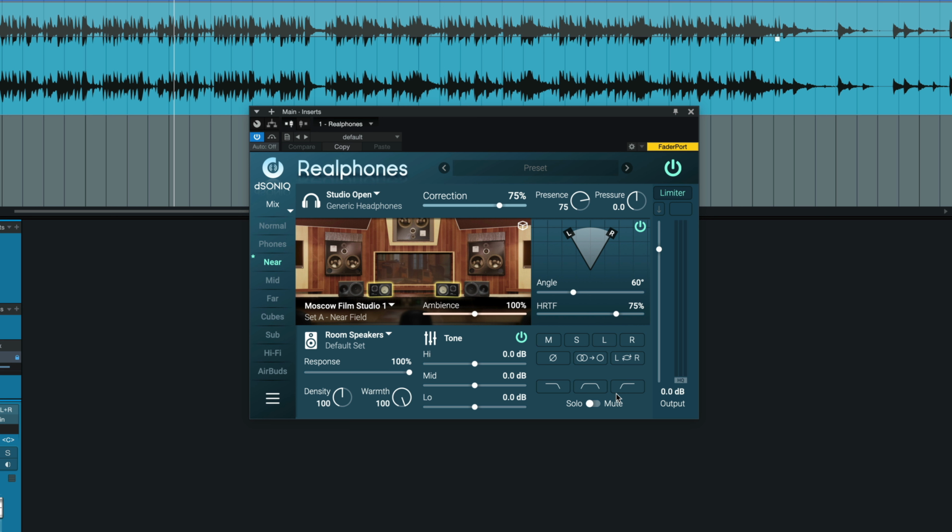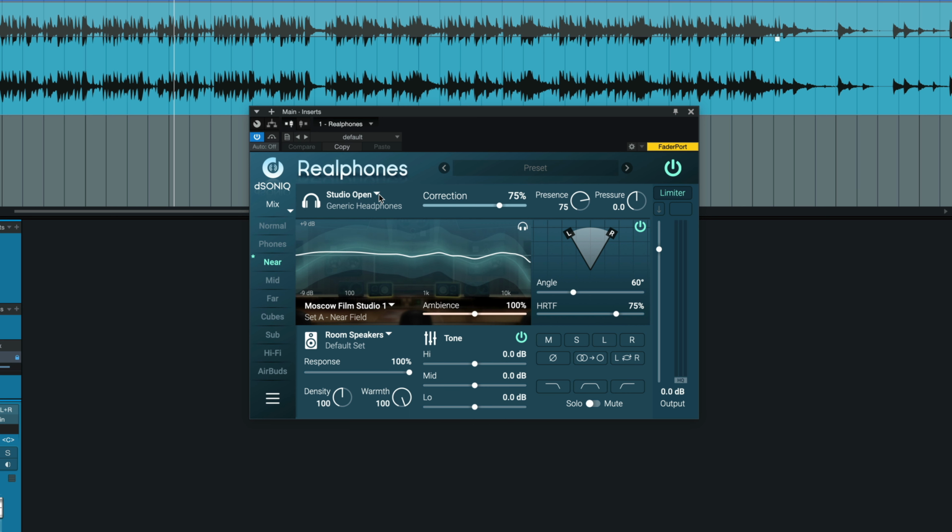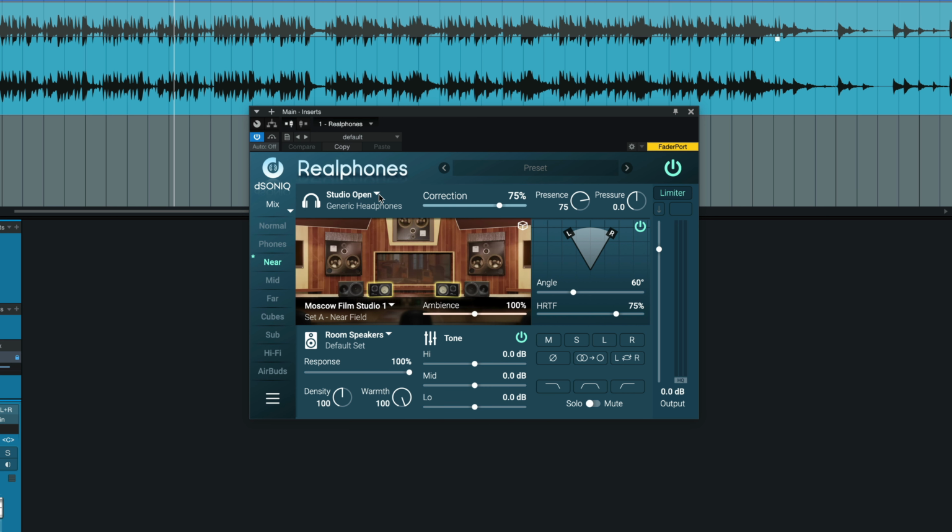This does both. You can use any headphone you'd like from that giant list we looked at earlier, and then apply room on top of that if you want to. Of course, you could bypass the room completely, change the different monitors to monitor in different situations, make sure your mix translates across different listening environments, and do it all within this one program here.